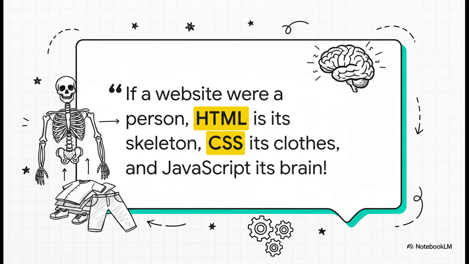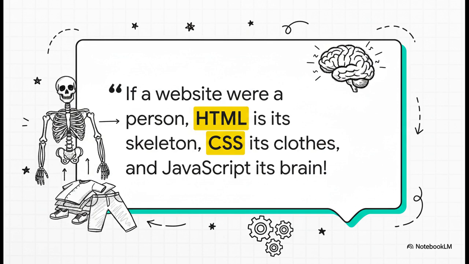So here's the easiest way to wrap your head around it. Just imagine a website is a person. If it were, HTML would be the skeleton, right? The bones that give it all its shape and structure. Then you've got CSS, which would be the clothes, the style. And JavaScript? Well, that's the brain, making everything happen.